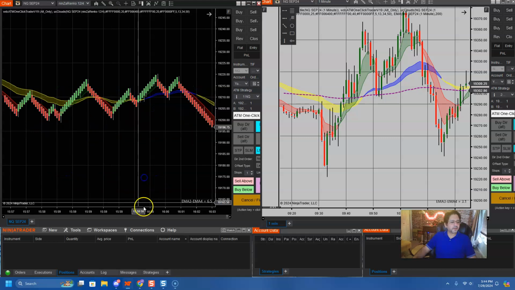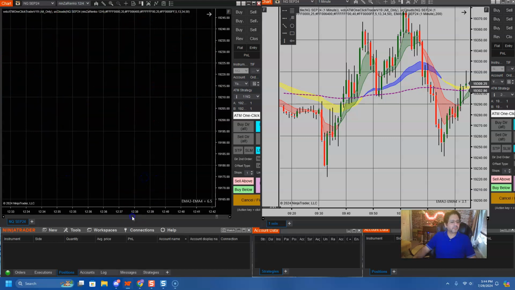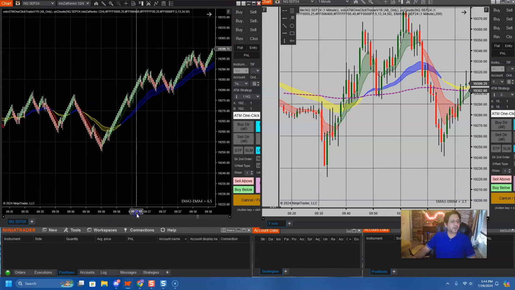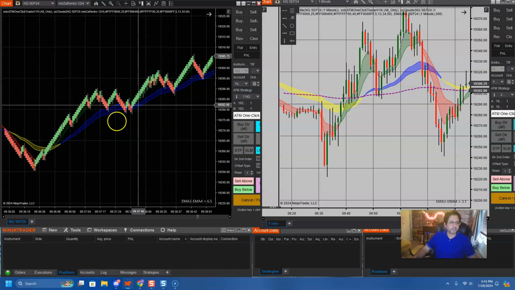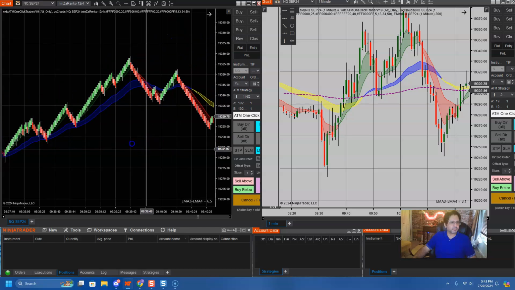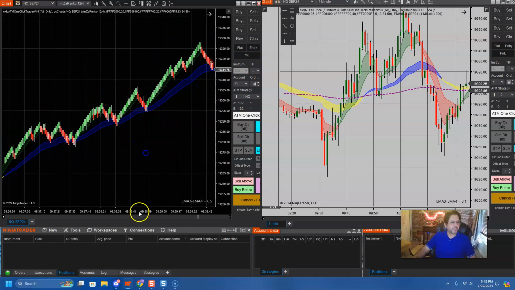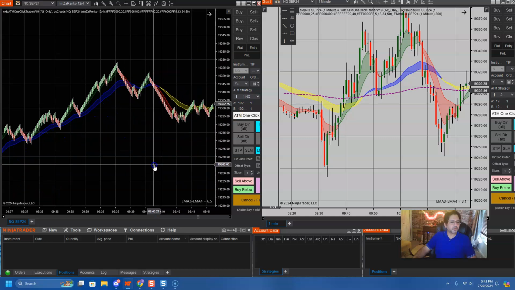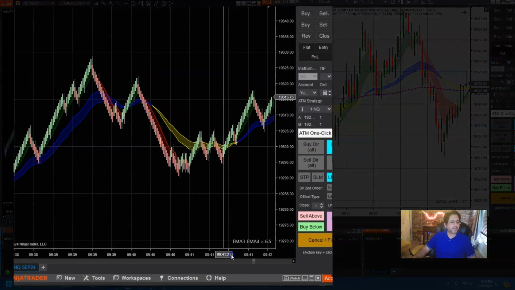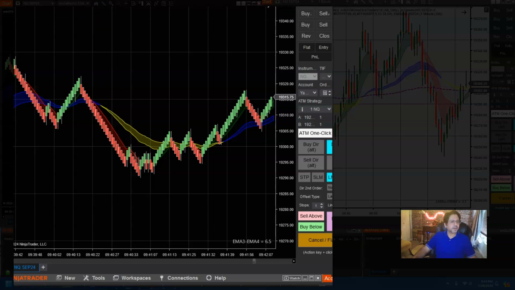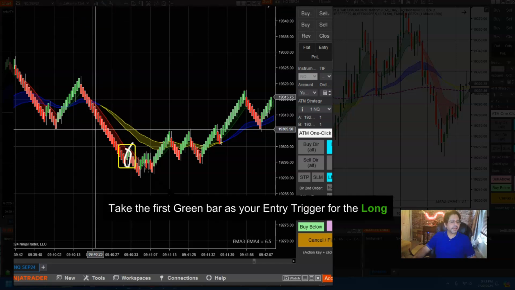So now let's go to NinzaRenko in the same time zone, from 9:40 till 10:05, right? So we're looking for longs. But again, you can use the EMA bot to take the long entries over here. If you enable the bot, it should take the long entries, and we'll try to play it as well. But the entry is that in the NinzaRenko chart, when this thing is bullish, you're going to look for a yellow cloud, and then once the cloud turns yellow, you're going to take the first green bar as your entry, right? So your long entry would have been right here.